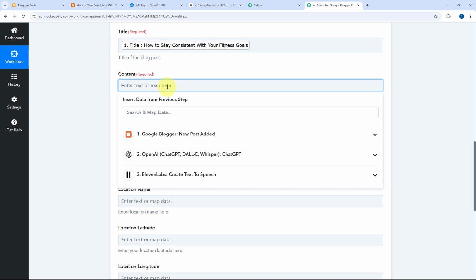So I have already written the HTML tag. I'll just enter the same tag over here. I have already copied the HTML tag, let me just paste it over here. And here it is, this is the HTML tag.